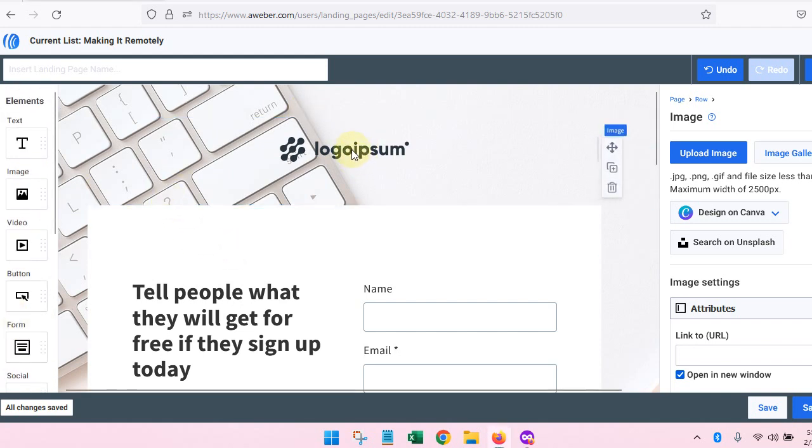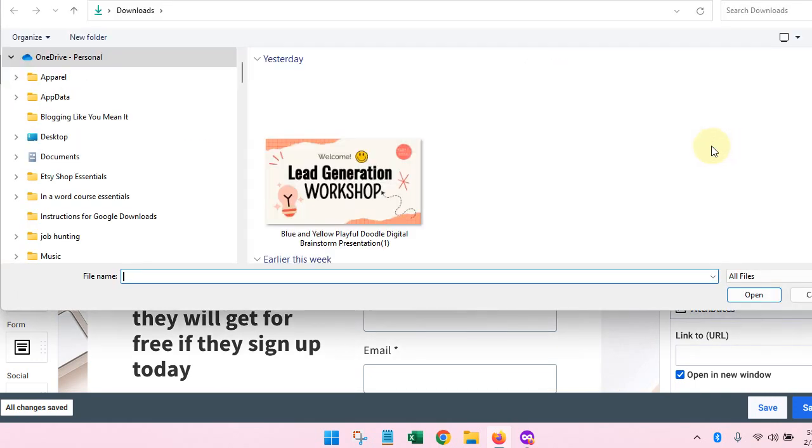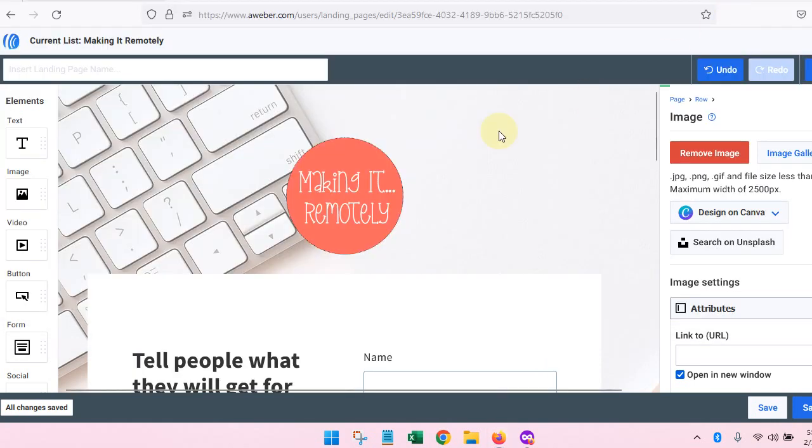Again, I'm going to click on my logo and I'm going to upload my logo. And I'm going to pause just for a moment while I go out and find my logo, and I will be right back. Okay, so now I have found my logo and it's a little bit large.